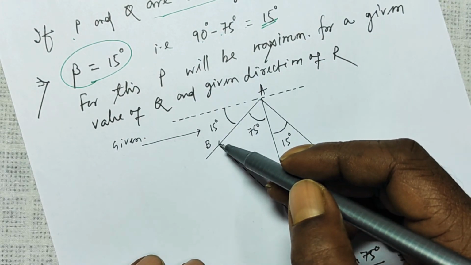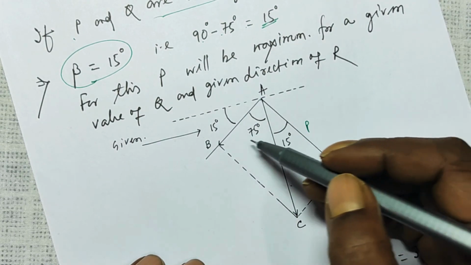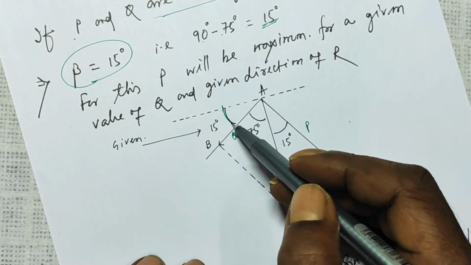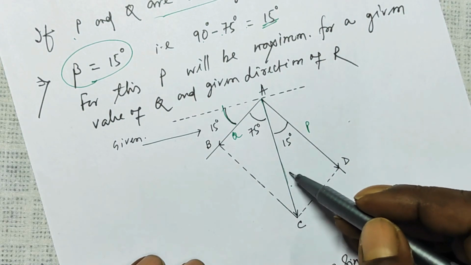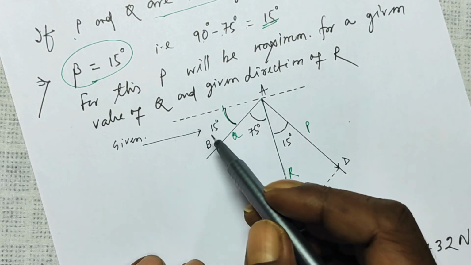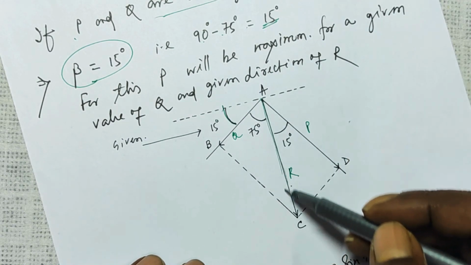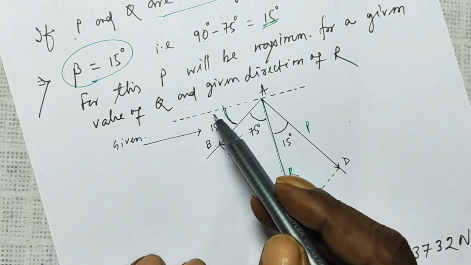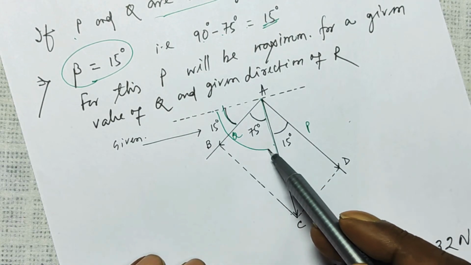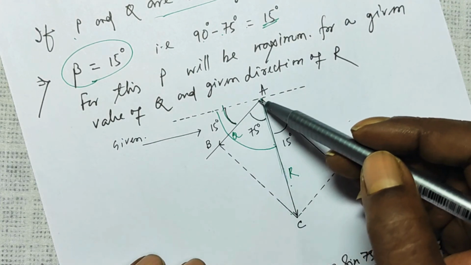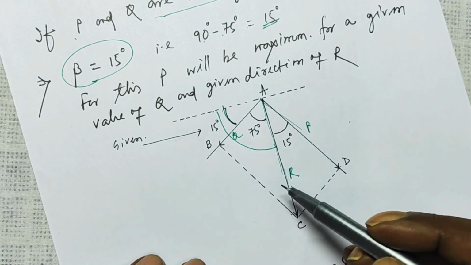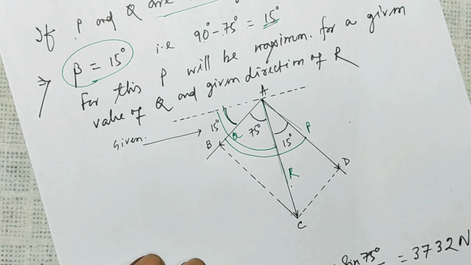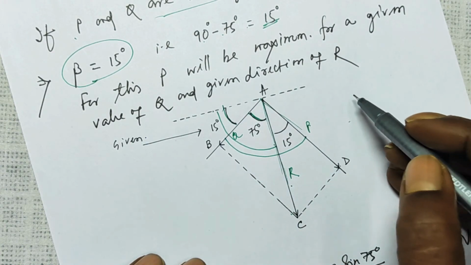Look, this is your Q, this is your P. If they are rectangular, and this is 15, and this line AC, the resultant, is vertically downward, it means this line is perpendicular to this dotted line, so the angle from here to here is 90. And since this is perpendicular to this, because P and Q are rectangular, the angle from here to here is again 90. So out of these two 90s, which angle is common? This angle is common.